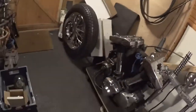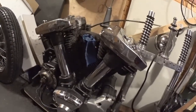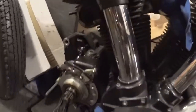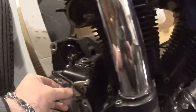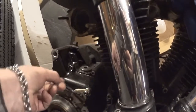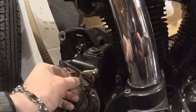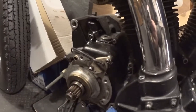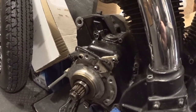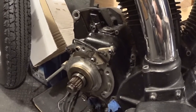We got the engine out. The engine has got a few things — we noticed one little thing which was quite interesting. These bolts here, which hold the neutral light in, the little bolt at the bottom actually came loose and came out, and it was sitting down in the casing. Which was a bit dodgy, but a good job I had it apart, because I wouldn't have found it otherwise.